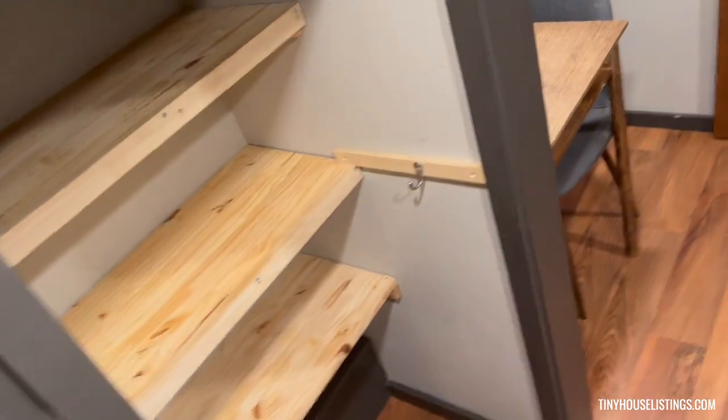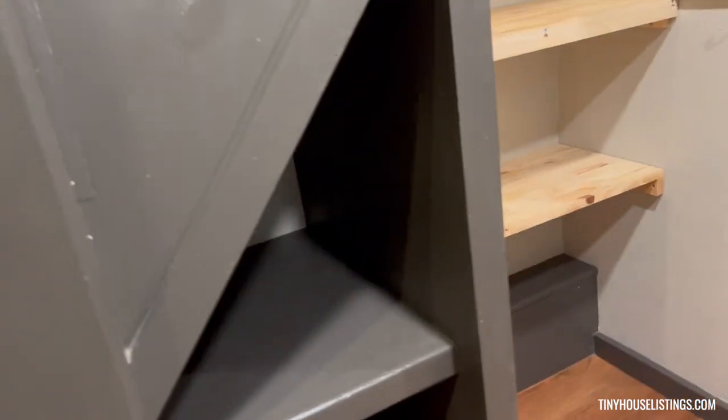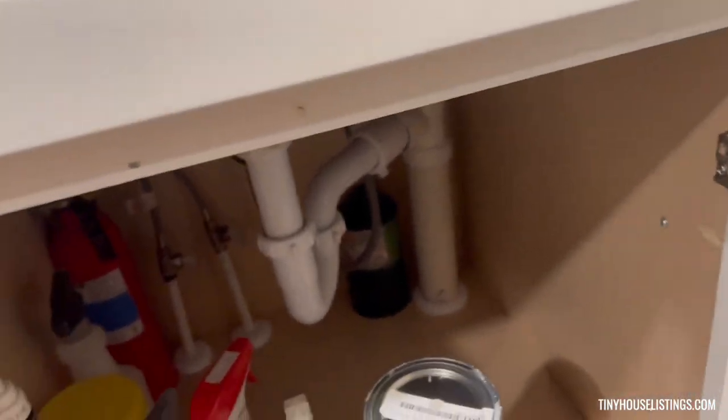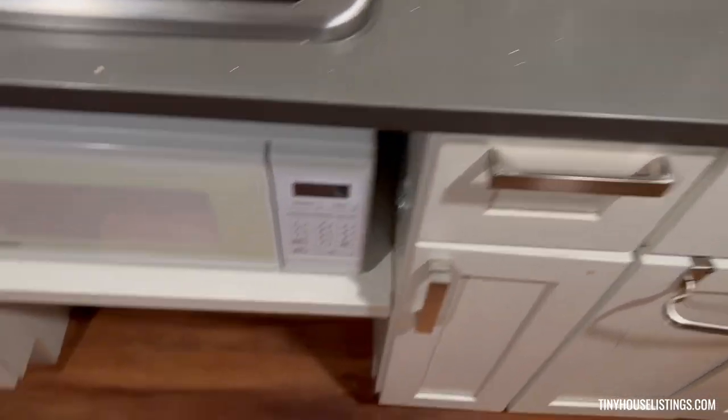We have space here where we had our food pantry, along with extra storage underneath the stairs — one, two, three little cubbies that go all the way down. They've got all the space in here and all the way to the bottom of the stairs. Under the sink as well. And these are all soft-close — every single one of these. Soft-close. Nice.